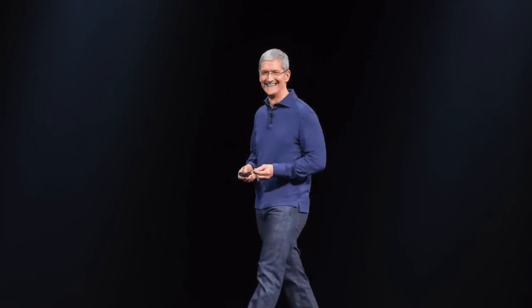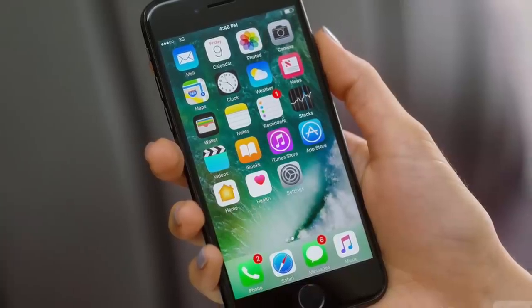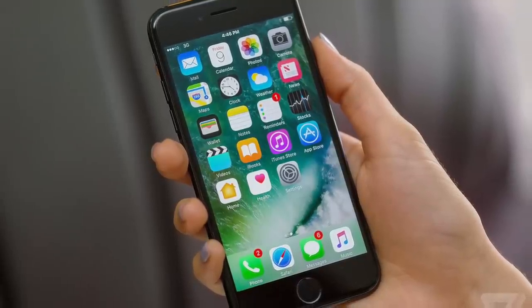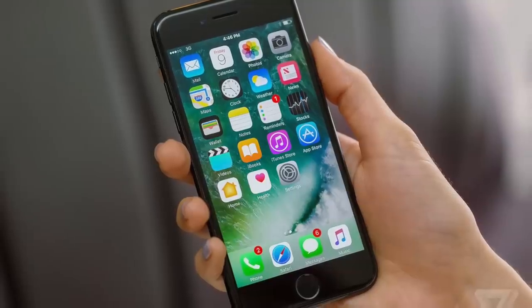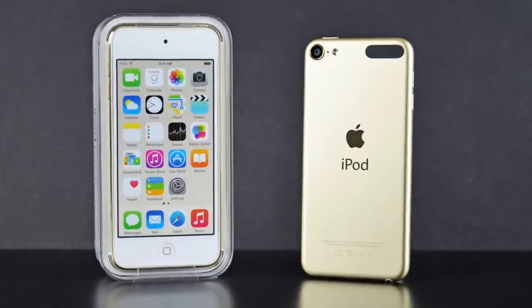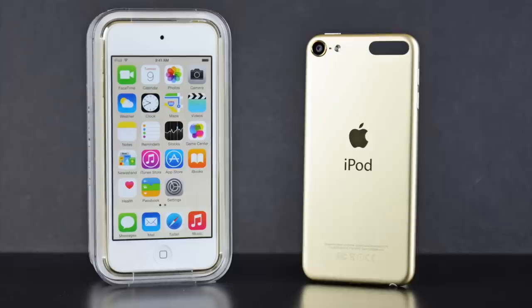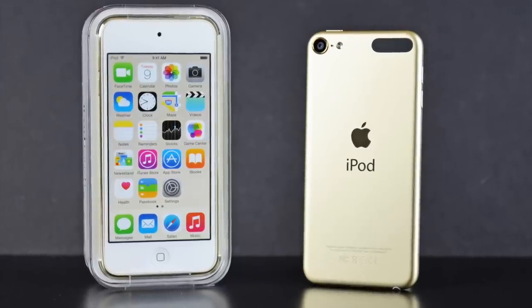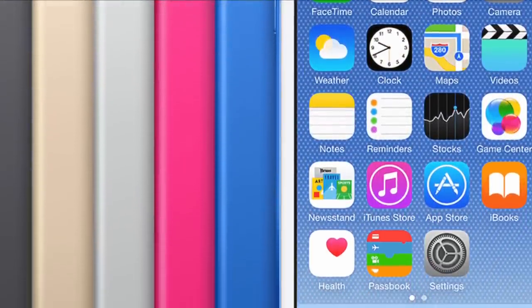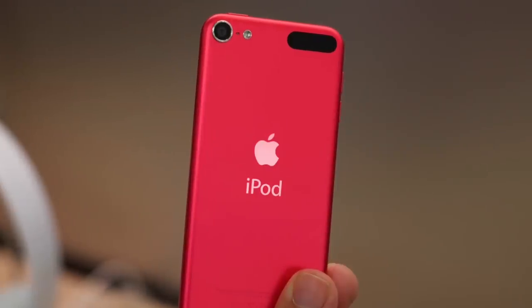The final update to the iPod Touch came three years after the fifth generation, but the success of the iPhone 6 and 6 Plus seemed to overshadow the iPod release, and the iPod Touch appeared to be fading into the background. Much like previous releases, this model focused on bringing iPhone-quality hardware to an iPod, featuring vastly improved cameras, an M8 motion coprocessor, Bluetooth 4.1, improved Wi-Fi connectivity, brighter colors, and a 128GB option — though it did away with the wrist strap.